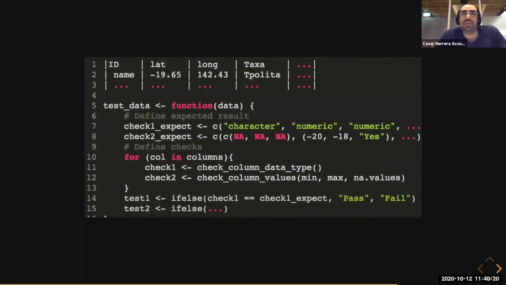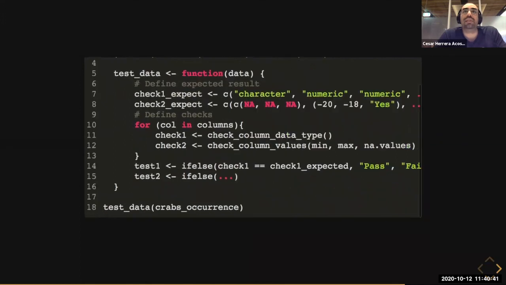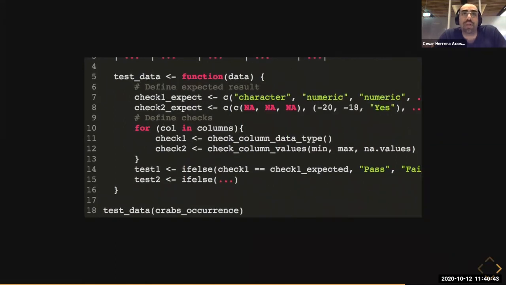So once you have your expected values and your check, you can compare: is my data similar to the expected values? Yes? Okay, well, the test passed. It's not similar to the expected values? Well, the test failed. And that's raising a flag that then you can go to your data and ask, okay, what was the problem? And of course, once you have this kind of checks, you just run them on your data, and again, you are aiming for all the tests to pass.